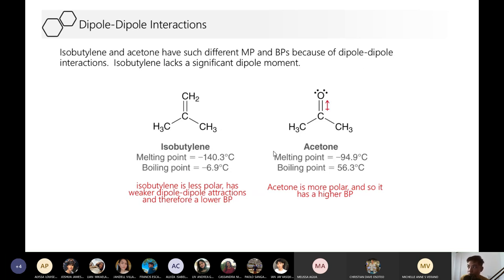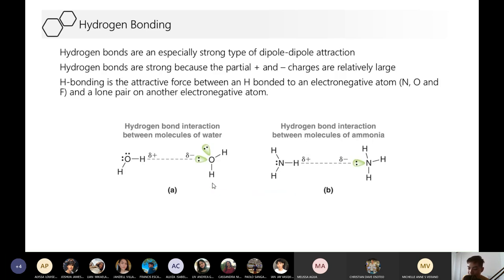Which is stronger, dipole-dipole or the London forces? Sabi natin last time, dipole-dipole. No? So since ito ay dipole-dipole, that means it will have higher characteristics, no? Higher boiling point and higher melting point compared to the London dispersion forces. Hydrogen bond, ito yung special type ng dipole-dipole that only exists between bonds with N, O, and F, no? Yung H bonded to N, O, F, no? So, ganun lang.